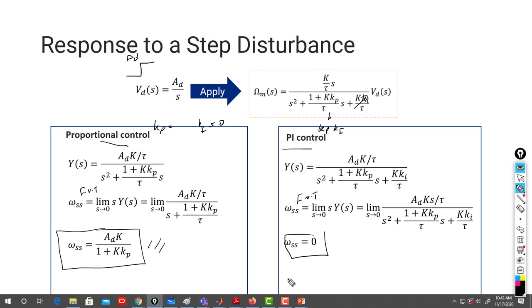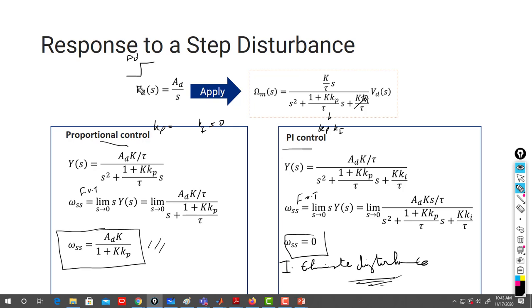Very nice. So right, it eliminates, but the conclusion that you should draw is that the integral controller eliminates disturbance. And I remember I was giving this note before. So it eliminates disturbance. Not like eliminate what? Disturbance. Right, the integral control eliminates the steady state error with respect to a disturbance input.